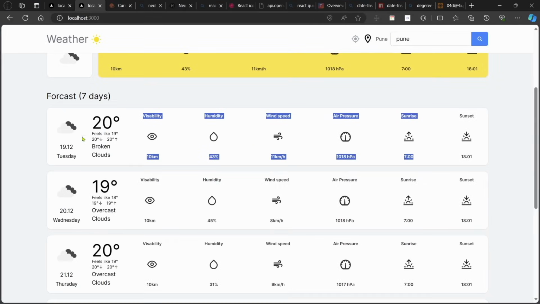First of all, if you see there, here we need a weather icon and date and day, and after that we need a temperature and feels like temperature, and obviously minimum temperature, maximum temperature. So we need all these data, and we also need all these props, that is visibility, humidity, wind, pressure. So what we will do, we will get these props from our previous component.